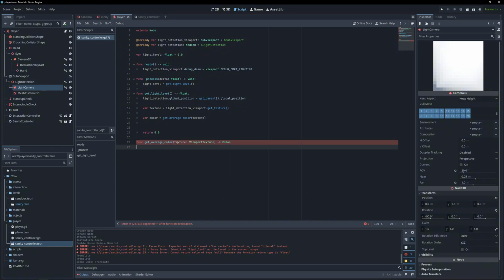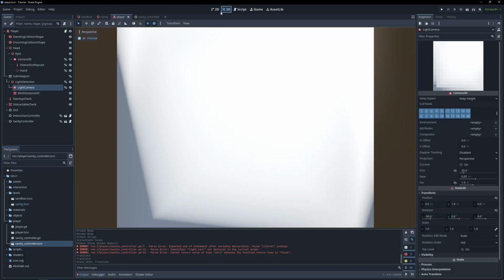Now, let's go ahead and take a step back and talk about what we're actually going to do here. So if we go into our 3D view, it looks nice here, but remember, this is a 16 by 16 pixel image. We don't need all 16 by 16 pixels. We only essentially need one pixel that is the average of all of them. So we are going to take these pixels and we are going to downsize into a single pixel and return that value.